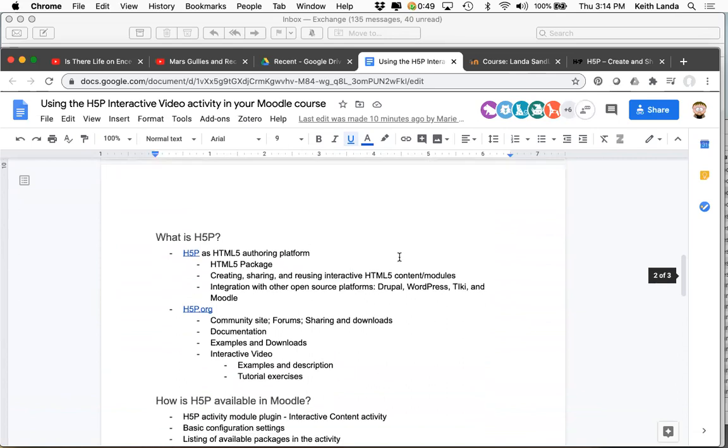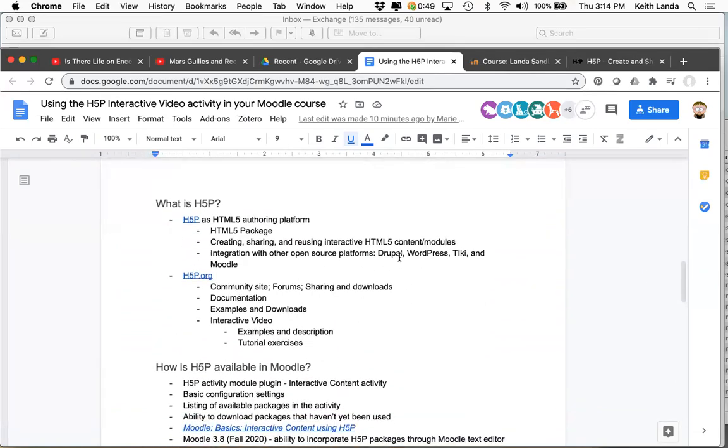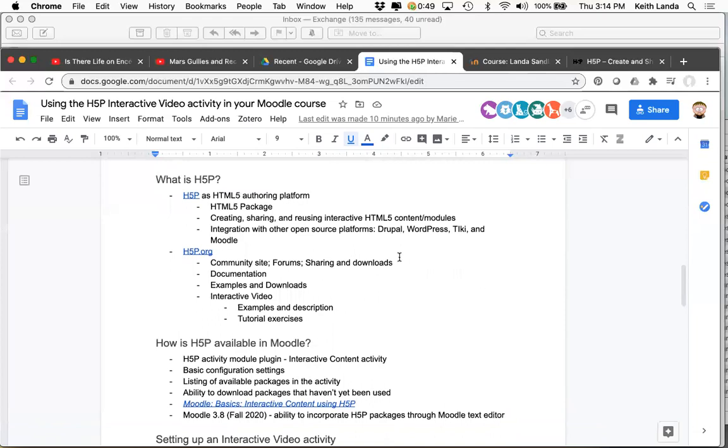So what we'll do today is just walk through the process and give you some time to actually do it as well. I won't spend a lot of time talking about H5P, but it's just a way to develop some of these kinds of interactive activities for websites, and Moodle at its core is basically a website. So these interactive authoring tools can be incorporated into our Moodle system as well, which is what we've done.